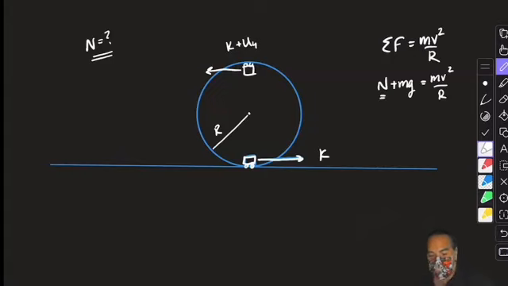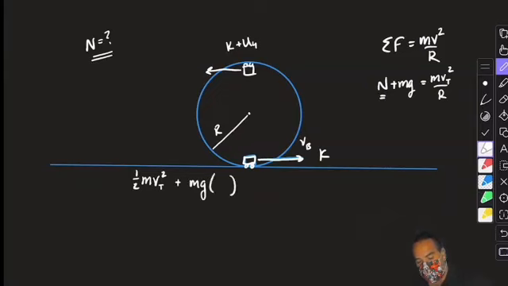This gives me an expression for the normal force, but only if I know the velocity at the top, which I don't have. I have the velocity at the bottom. So you have to know clearly that to get the velocity at the top, you're going to have to use conservation of energy. It's the only way to get the velocity at the top. And we know that 1/2 m v_top squared plus mgh has got to equal 1/2 m v_bottom squared. There's only kinetic energy at the bottom, but we have kinetic and potential at the top.